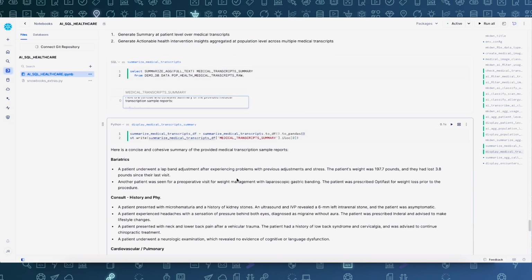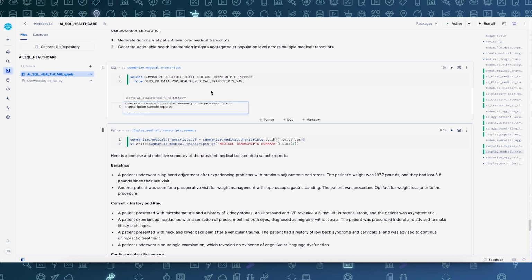right? But with Summarize Ag, you don't have the ability to tell it to specifically contextualize the kind of summary you want. In that case, go and use AI Ag. But from a performance standpoint, Summarize Ag is highly tuned, right? So if all you wanted was a quick summary at a group by roll up level, then Summarize Ag is maybe your function. But if you want contextualized summary, you may need to rely on AI Ag.